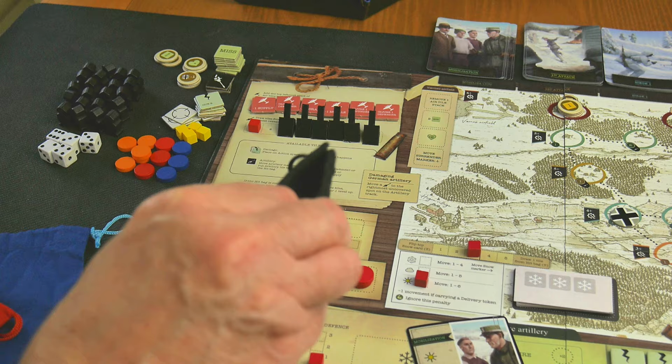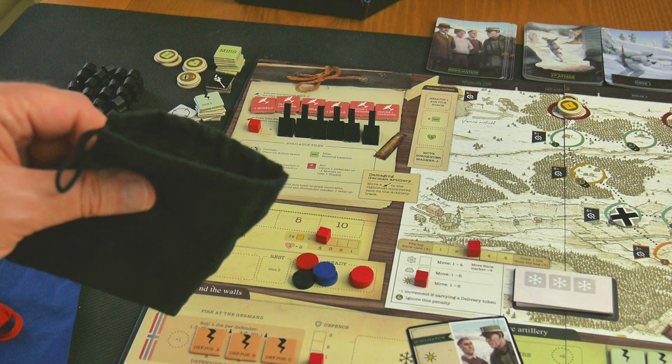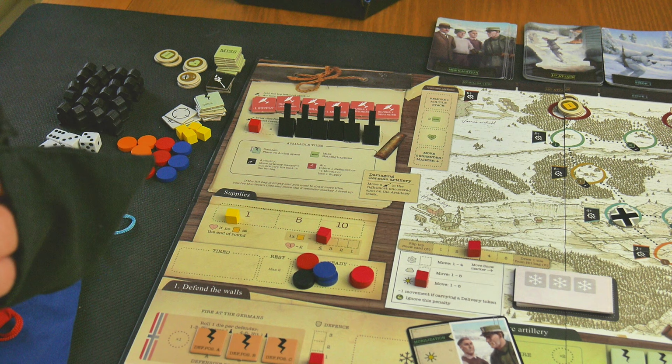Shake them up. And now we draw from the bag. Now, the thing is, this is a push your luck thing. I now know that there are two doubt counters in there. If I draw a doubt counter, my recruitment is over for this turn because I've come across doubt in the village and a lack of recruits. And I can draw up to four counters. So do I keep drawing until I get a doubt counter?